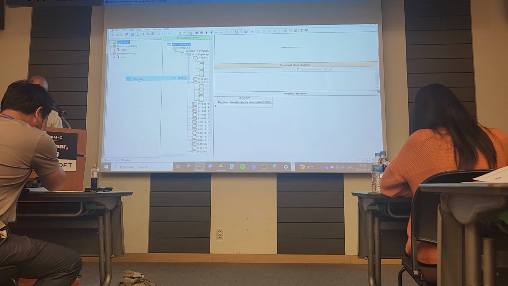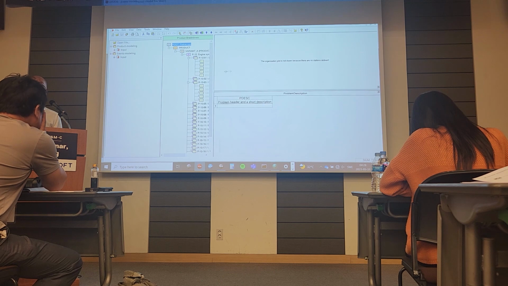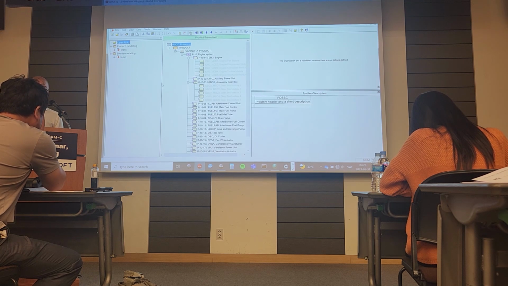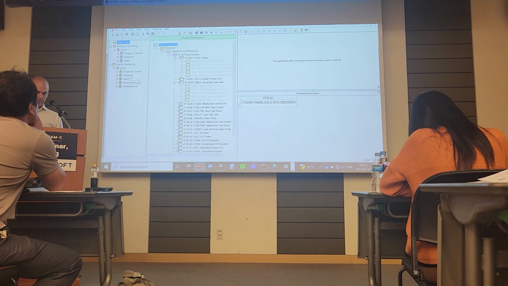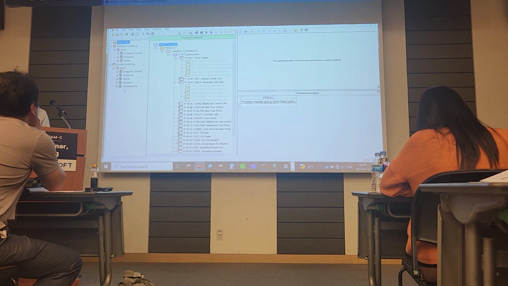I will remove this functional block diagram view. And you can see now that I've added two categories, failures and maintenance.